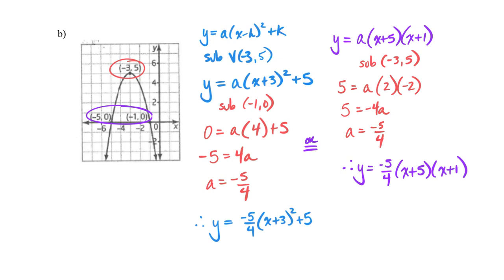I would take either one of those equations, the blue or the purple. There's nothing in the problem that says it has to take one form versus the other. You can pick. If there was something in the problem that said, for instance, it had to be in vertex form, then obviously I'm given the blue. If the problem had said standard form, then I think I'm doing the purple. And then all I'm going to do is expand my brackets and collect like terms, put it in standard form, and I'm good.